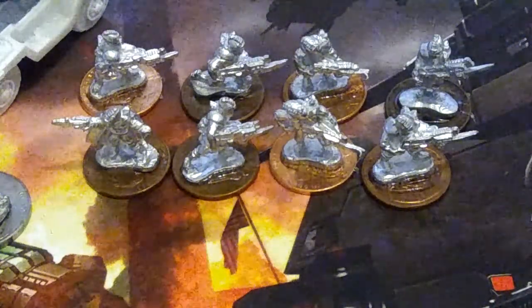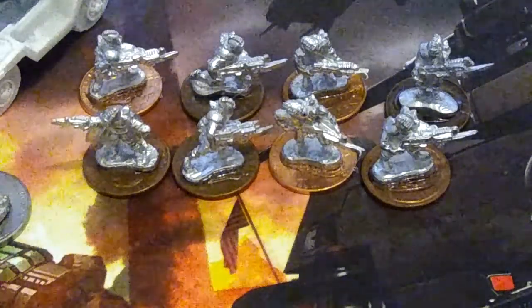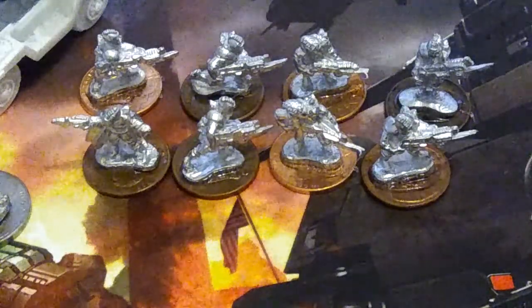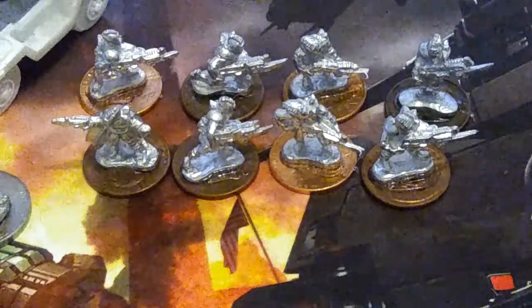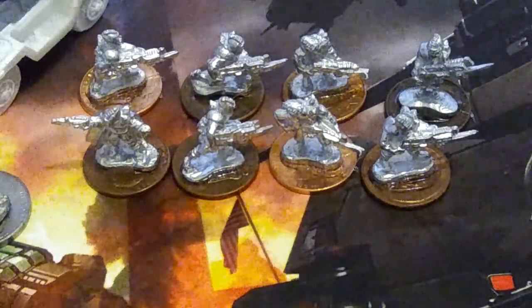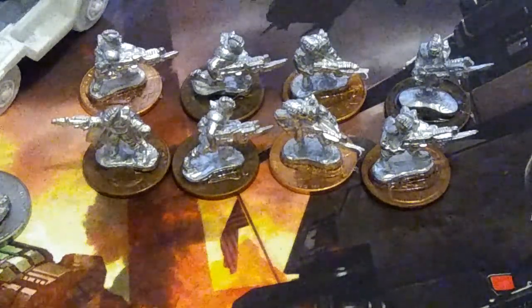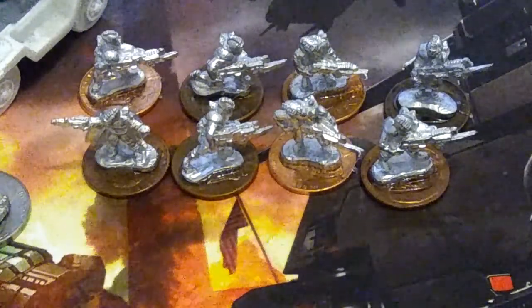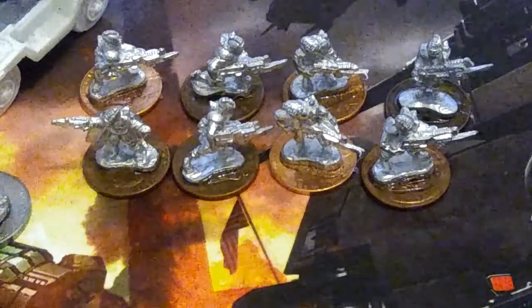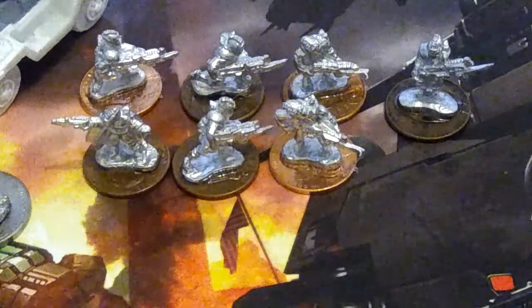I know a lot of guys use washers, but then you always got to deal with that hole in the bottom. I've got a bunch of foreign coins sitting around so I can't spend that money anyways. As far as the way America is, those pennies actually cost three cents to produce. I don't understand why they're still around, but I'm glad they are because they make lovely bases. Let's do each individual guy, then we'll do the scale comparison with the power armor trooper and the vehicle.